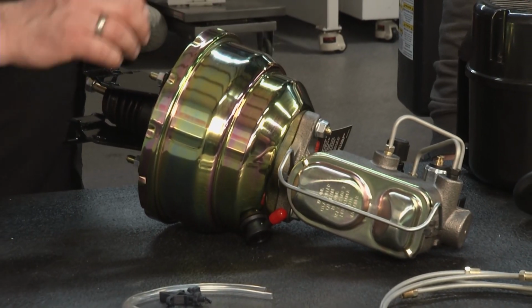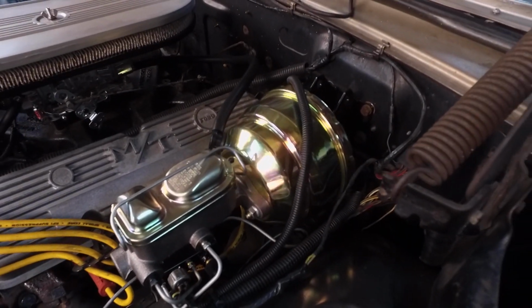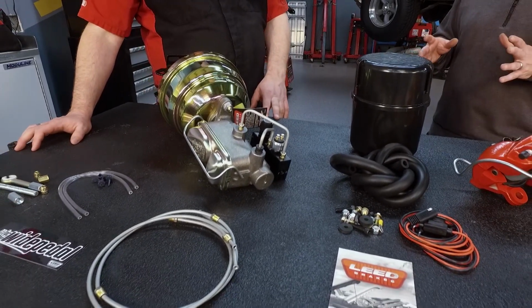Excellent. This is the booster and master cylinder that's actually in the Galaxy. Yep, absolutely. And this comes together. Yes. Why do you guys do that? So we pre-assemble everything to make it easy for the customer, so there's no guesswork on push rod lengths or how the system goes together.